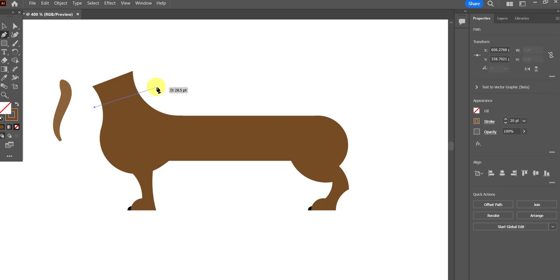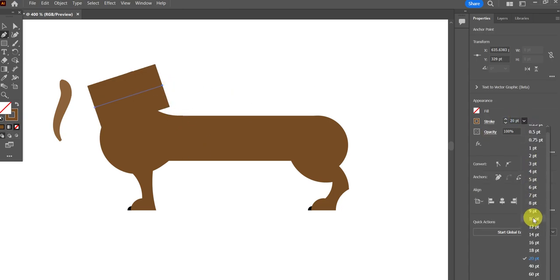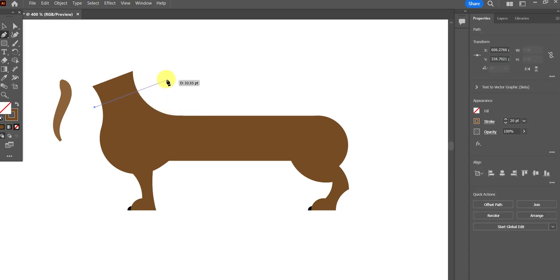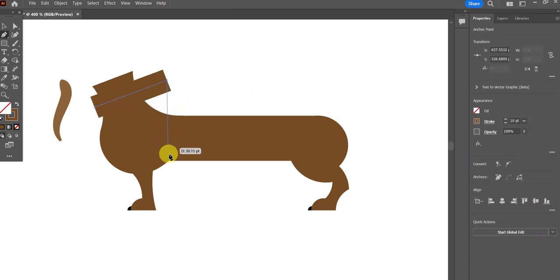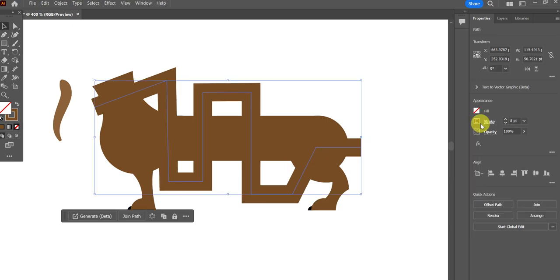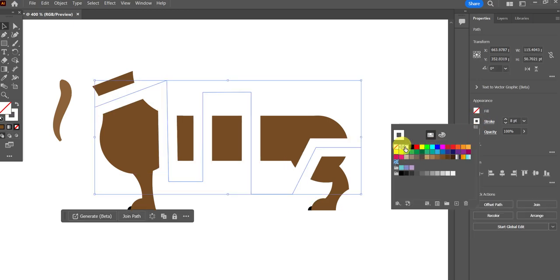Right here, I have sped up the video a little bit for you guys. I'm just using the pen tool to make a scarf to wrap around the dog's body. Okay, I have sped this part up as well.